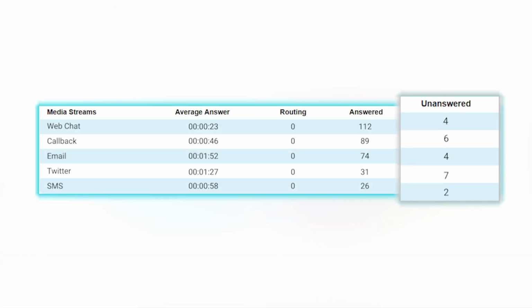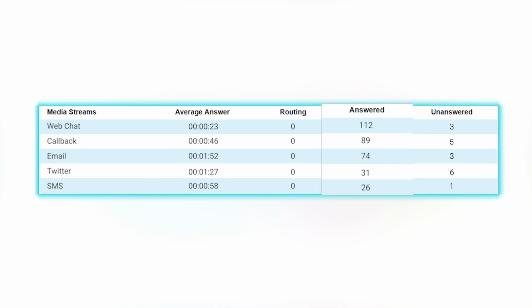Unanswered conversations are those that have breached their routing phase algorithm and have timed out. For callback, email, Twitter and SMS, this will mean they will be listed as unanswered in the table but are in the Always On queue and will still be presented to agents. As agents answer these conversations, the unanswered count will reduce and the answered count will increment. Too many conversations in unanswered means either that the routing phase for these media streams is not optimally configured or there are too few agents joined.